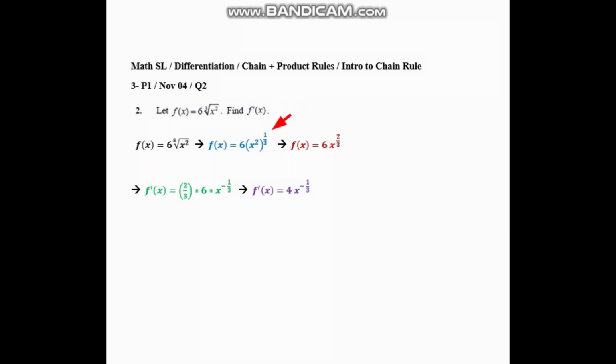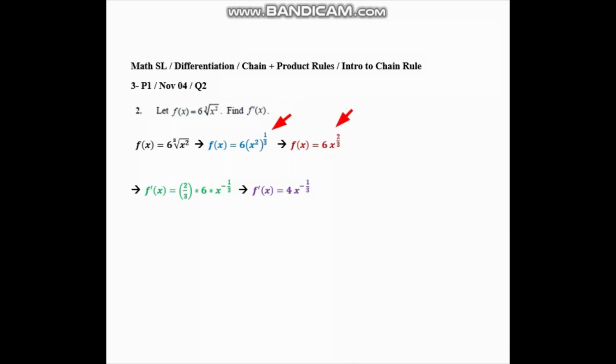The nth root can be rewritten as something to the power of 1 over n, whether second root or third root or fourth root and so on. So what I did in the blue equation is simply remove the root and write it as an exponent. To go from the blue to the red equations, I have simply utilized the property of multiplying exponents.